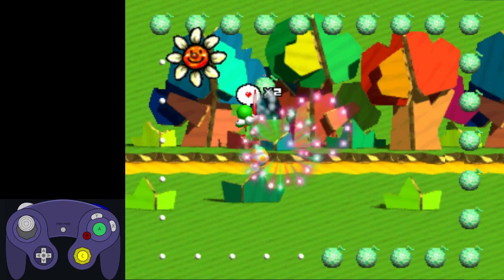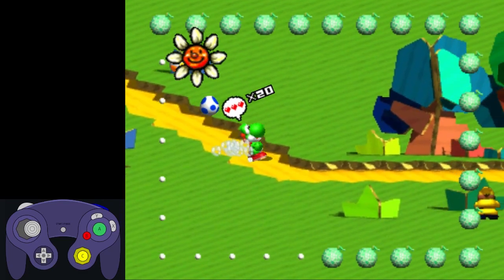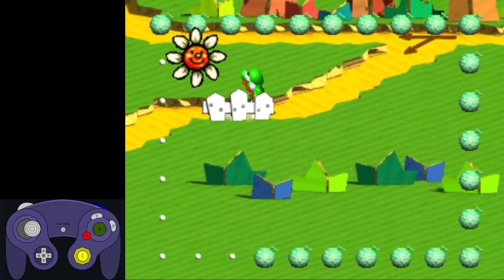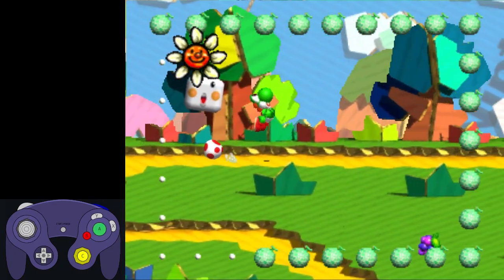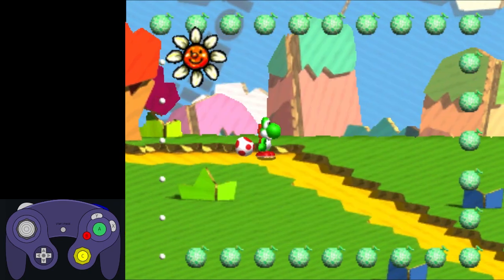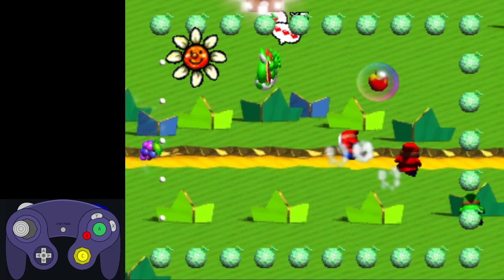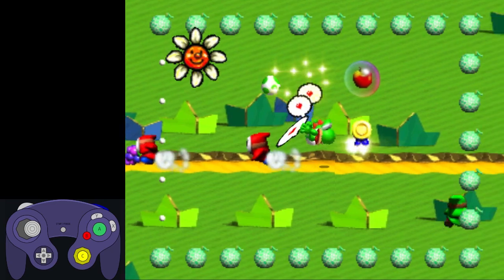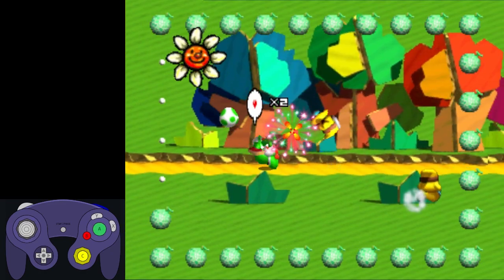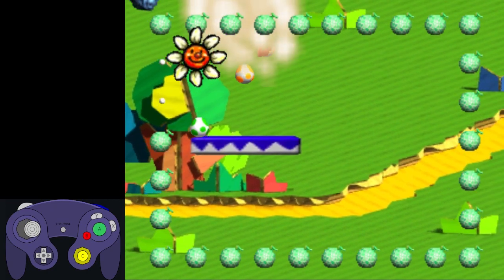Up next, I angle the stick a tiny bit downward and glide toss to snipe these two shy guys while ground pounding the point of each green crown to reveal the melons. This is difficult to master, so here's an easier strategy you can do as well. Next, grab this shy guy and select the top path. Ground pound the points of these two green crowns. On the second one, mash B a few more times after eating the melon to gain enough height to grab this power heart. Ground pound between the two blue crowns for the next melon. Then glide toss an egg to clear the way, and jump while mashing B to get enough height to hit this block. Jump and mash B to eat the coins before they scatter too far. Two more shy guys guarding the crown melons — I glide toss the first one, then eat the second one while coming down for a ground pound. Ground pound between the green and red crown to reveal a platform that helps you break this block to get the power heart inside.